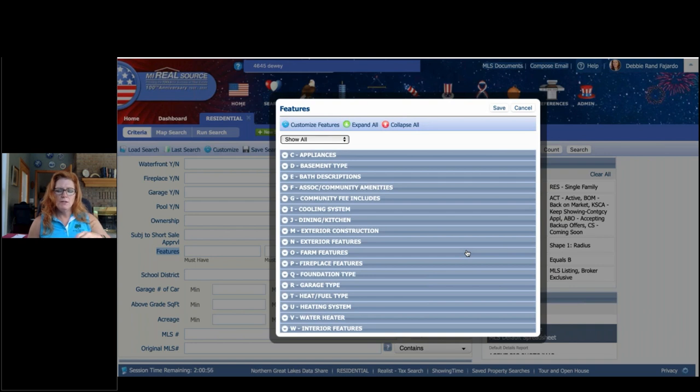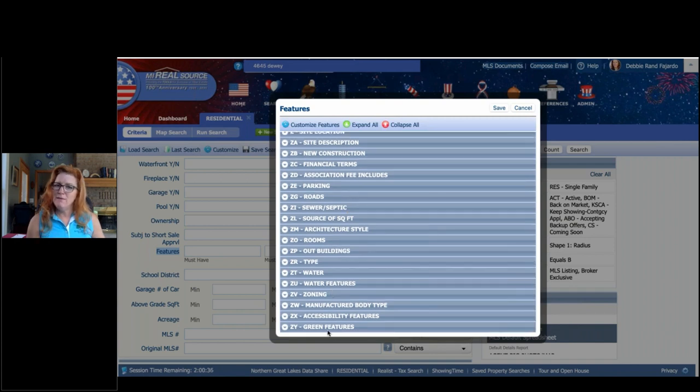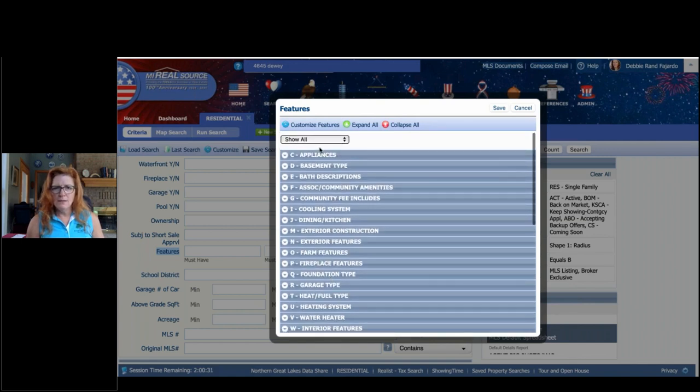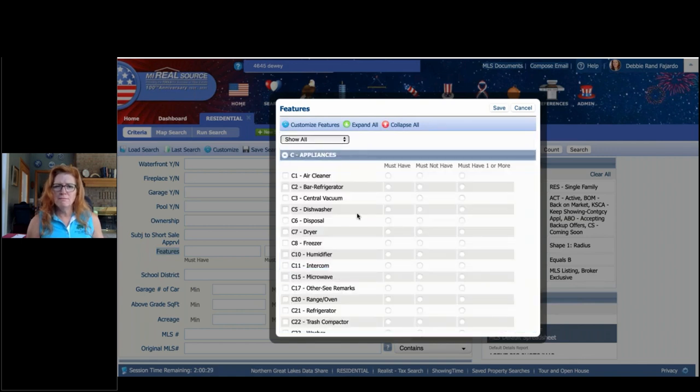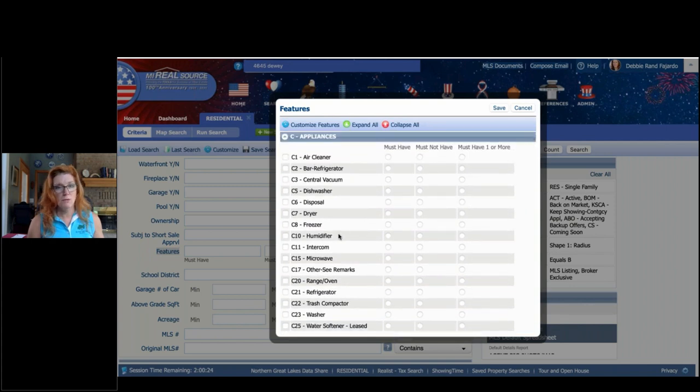Now you'll see all these fields are collapsed, which is the way I like it. Because when it was all open, it was horrible. And I would tell everybody, just go ahead and close them all. Then you will see all the titles. It's about a page and a half now. So it's not too bad. So we have green features at the bottom. All right, so let's go back up to the top. See things like appliances. Some are for rental units, some are for the home, like humidifier, intercom. Yeah, I remember those days. I'm going to close that field back up.